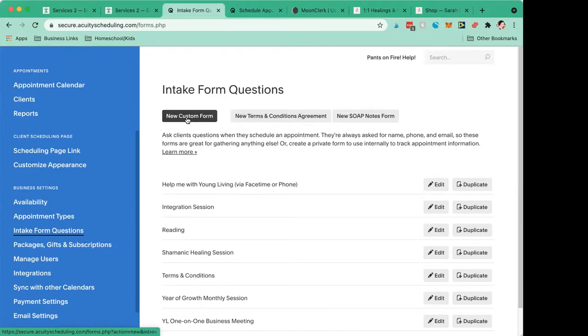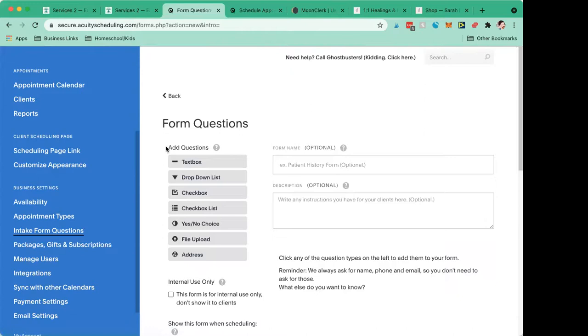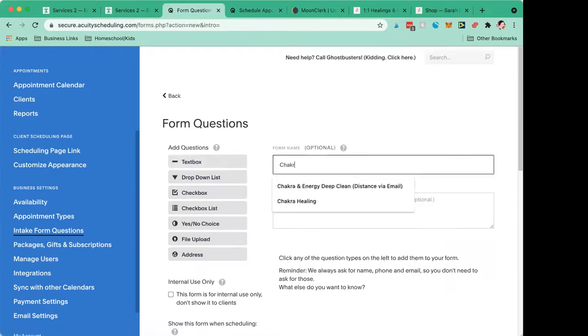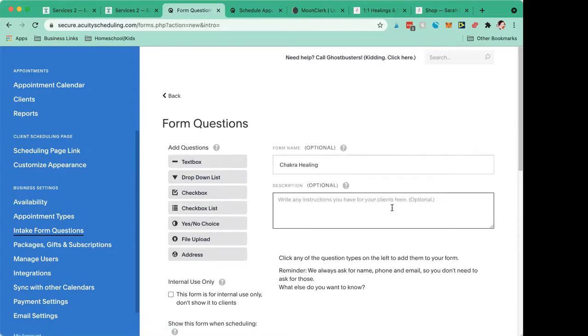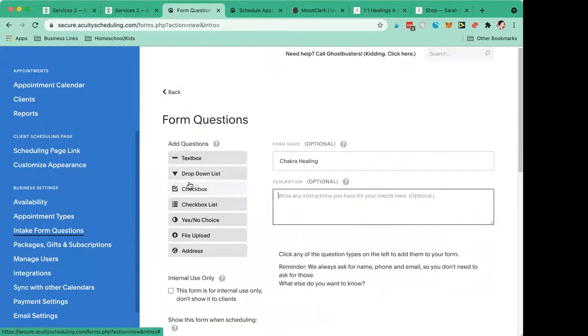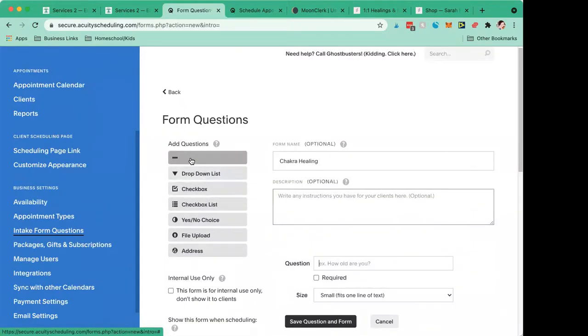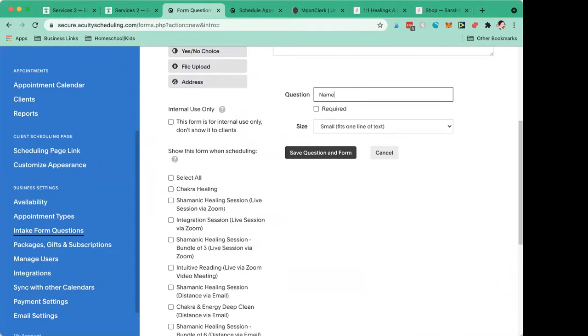So you go to new custom form, and then you build your form over here. What's your form name? It's chakra healing. Okay, and then what's the description? Write any instructions here, and then just go through and build it. You can write a text box like name, required, save question.